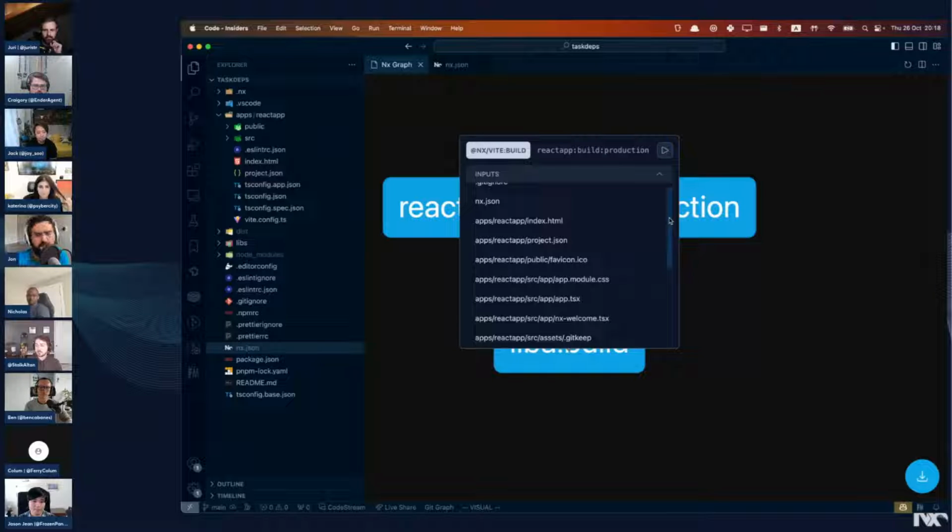And just for preliminary numbers, on the NX repo, hashing goes down from, let's say, 90 milliseconds to 7 milliseconds just for hashing. It's a pretty big improvement.